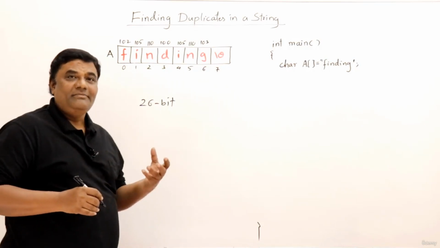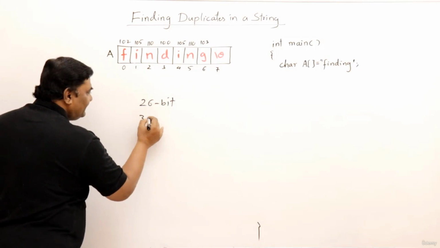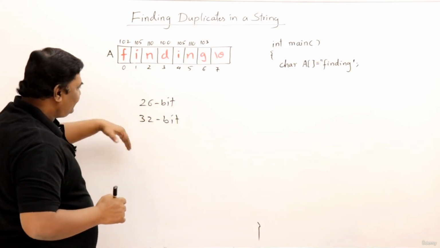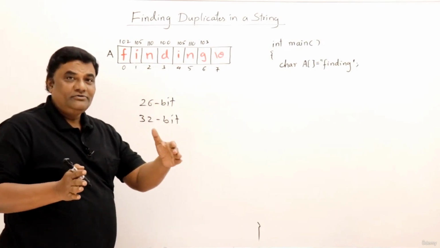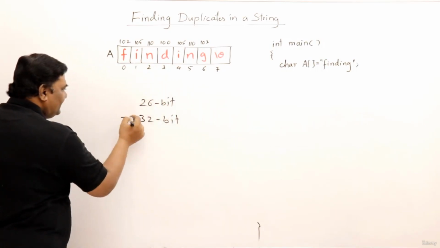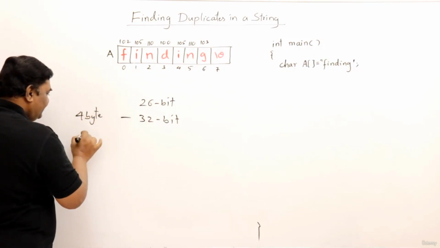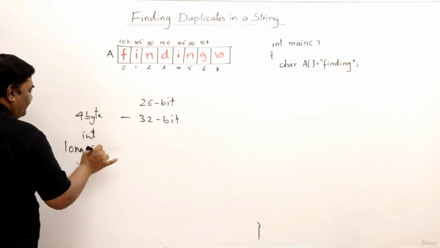We get space in terms of bytes. So 8 bits makes a byte. So we can get 32 bits, that is larger than this one, right? Otherwise we get 16 bits, that is 2 bytes, that will be less than this one. So together we can take 32 bits. So what is 32 bits? That is 4 bytes. So 4 bytes means what? Either it can be an integer or it can be a long integer. So long integer takes 4 bytes.